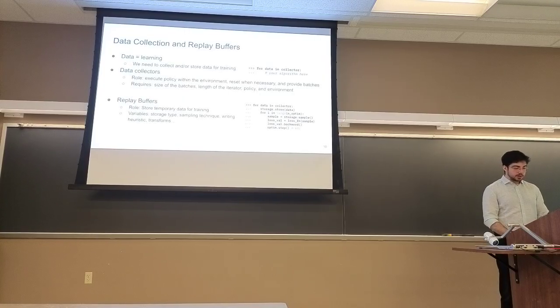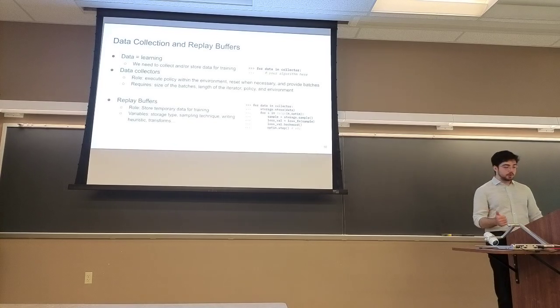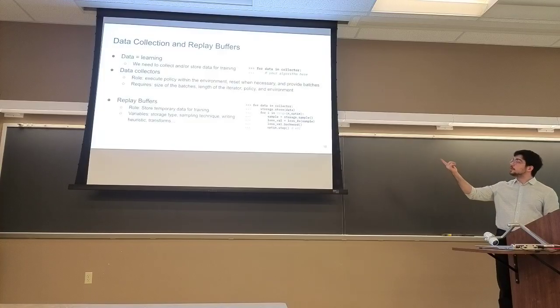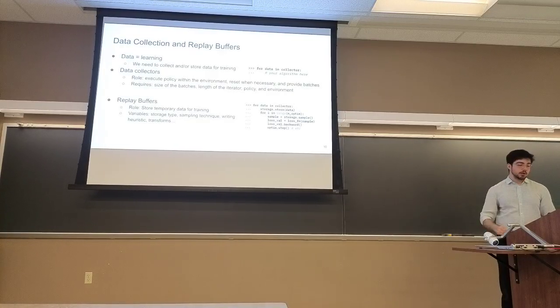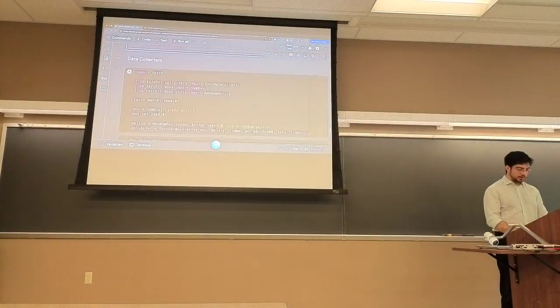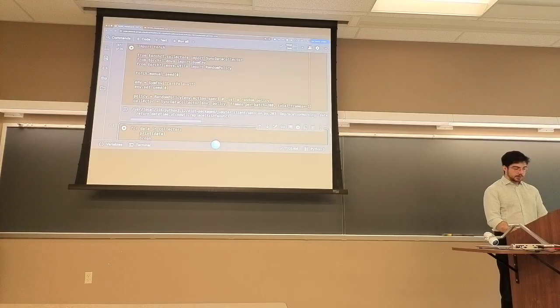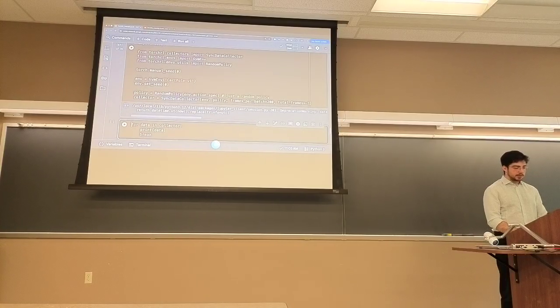So for that, we're just going to have storage type, sampling technique, writing heuristic, transform. We don't need to have all of those. We can just make TorchRL do the calculations for us, and we can just initialize a buffer, store when it's out of the collector, and sample inside the optimizer steps. So let's see how it works. When I start, I'm going to just have a gym environment, just a random policy, and the sync data collector.